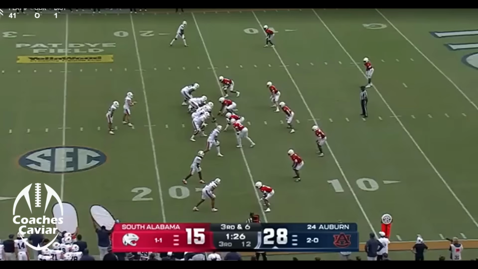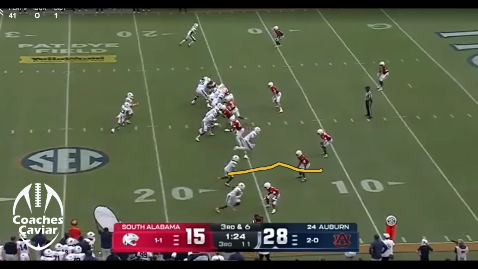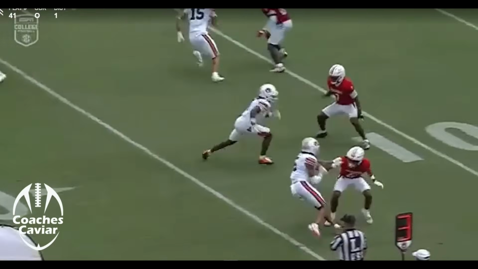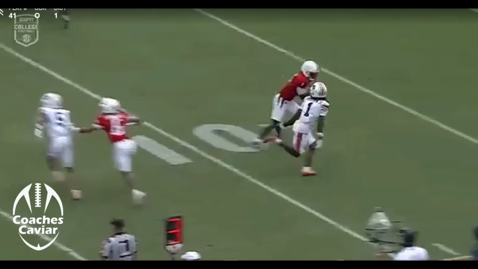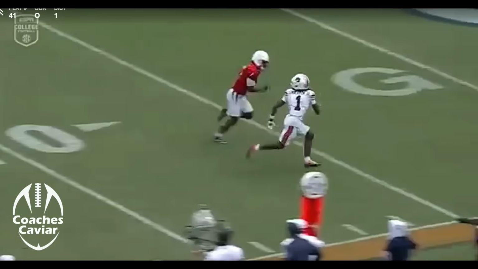Here's the fade ball that we were talking about earlier whenever we said, hey, a guy just didn't own his space. And right here, you're just running a slot fade. And of course, this is a really good receiver, but you've got to own your space on the line of scrimmage right there. Whenever you make that cut, all right, you've got him beat. Lean against him. Contact is your friend. You want to stay there at the bottom of the number so there's somewhere for the quarterback to throw you to. But instead, when he makes that cut, he just keeps drifting.